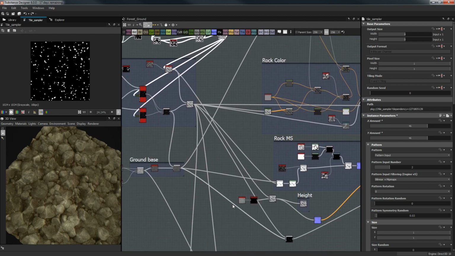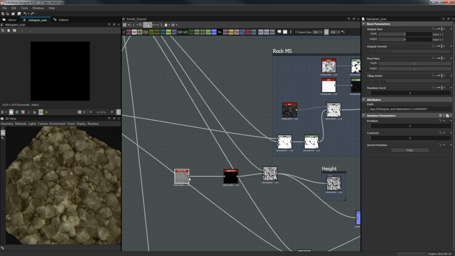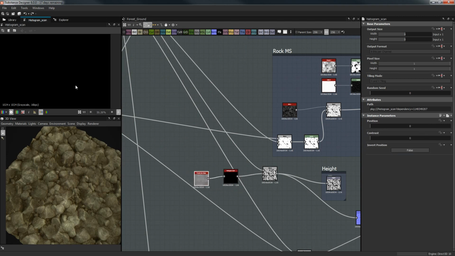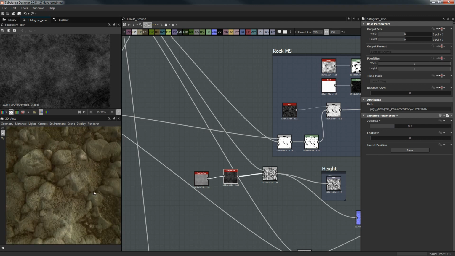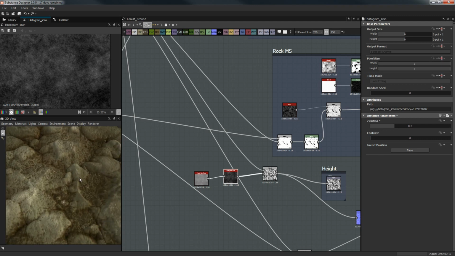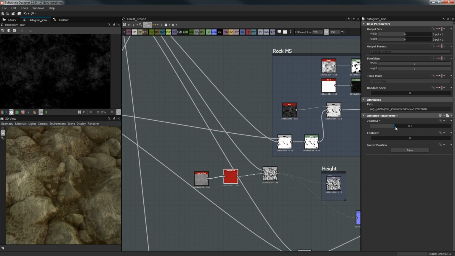Now let's take, what should we do? Yeah, let's work with our ground. We want something really basic. Obviously we do not, we want to cover most of this with, you know, like it's paved cobblestone.